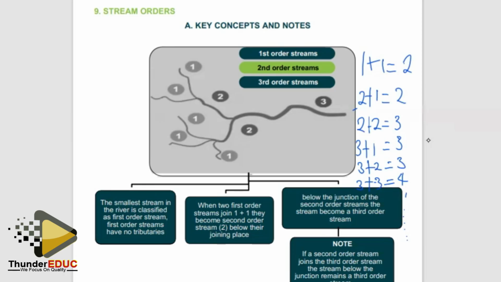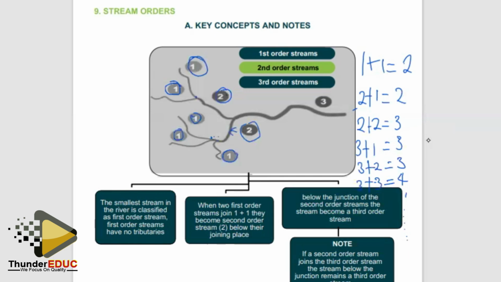So let's relate to this indication here. This is number 1, an independent stream, does not have a tributary. This is number 1, does not have a tributary. There is a confluence here. The two streams are meeting. 1 plus 1 changes to 2. That is why we have 2 there. Again here, this is number 1, doesn't have a tributary. These two number 1s join here and give us the next order, 2. And this number 1 is joining number 2 at this confluence. The order is not going to change. It will remain as 2. That is why there's 2 here.